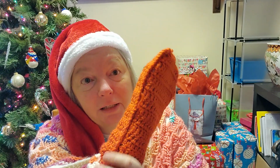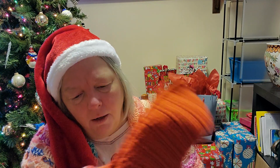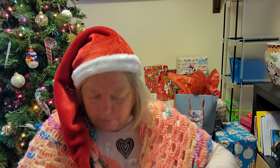And so that's what I did. And I just went around, except I must have gone back and forth. I don't think I did it in the round. I think I went back and forth and then seamed up the side. And I didn't even sew in the end. Nobody sees that anyway. Okay, so there's that.